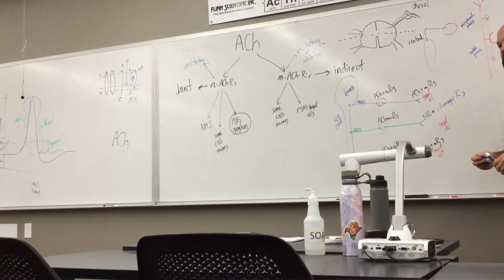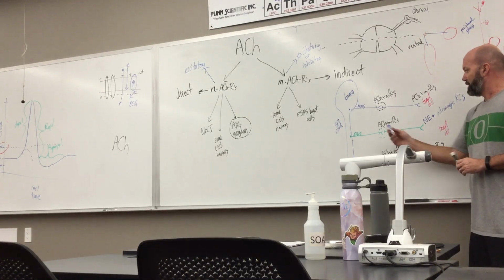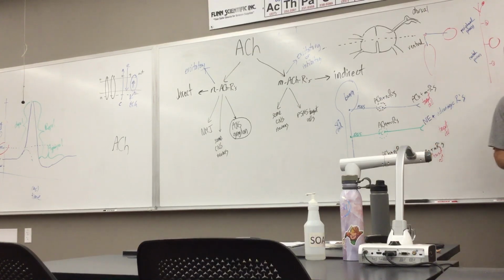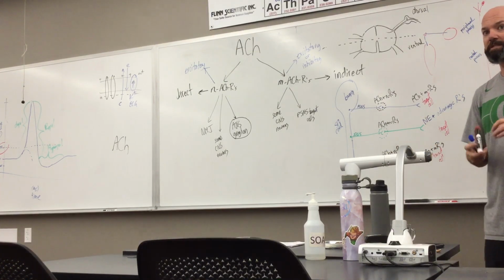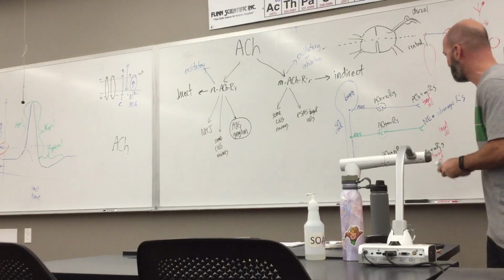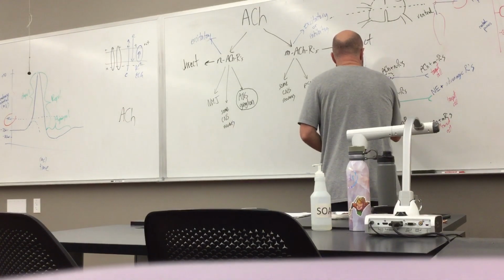Neuron classifications, type A, B, and C from chapter 11. Preganglionic autonomic neurons are what class? A, B, or C? Preganglionic. B. And that's because they have a little bit of myelin.